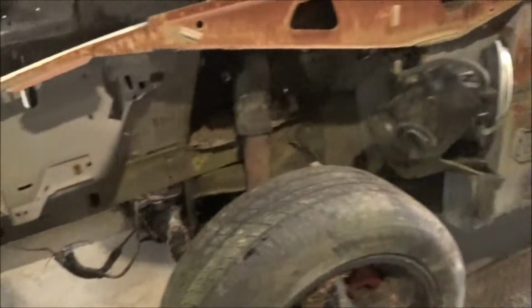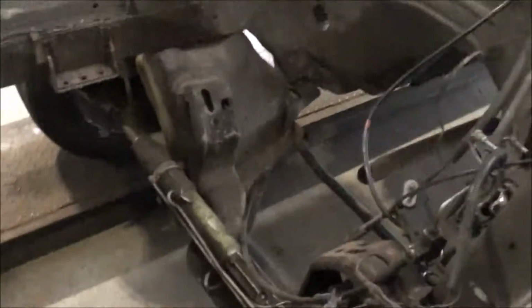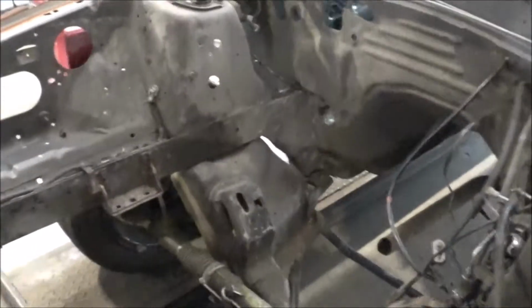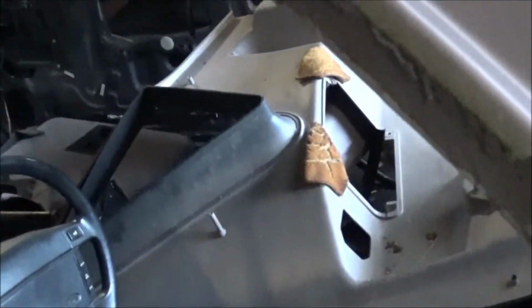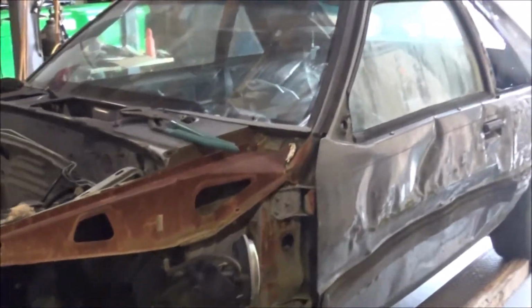All right, we've got the K-member out from under the 98. We have it installed. I mean, it basically just went right in there. He's got the car stripped. A couple miscellaneous in there, but it's pretty much stripped. And as you can see, we got a lot of work to do with this thing.